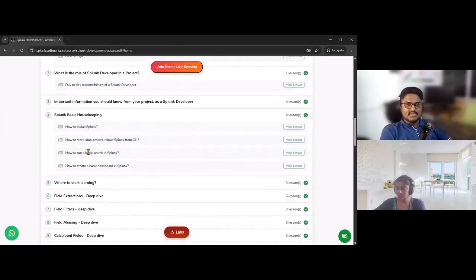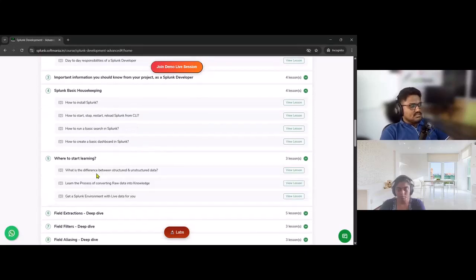As you already started learning Splunk, you will know how to install Splunk. It's the basic thing. And if you want to know, we can send you the video that is there for free. How to install Splunk, how to start, stop, restart, and how to run a basic search in Splunk. Just open the reporting and type some basic search. How to create a basic dashboard in Splunk. This is something I want you to explore and learn, because if we teach all those things, we cannot teach the real time, because time is short, right? So we are suggesting you do this. And if you don't find the resources, let us know. We will add the content here so that you can watch everything and practice everything here. You don't need to go to any other website.